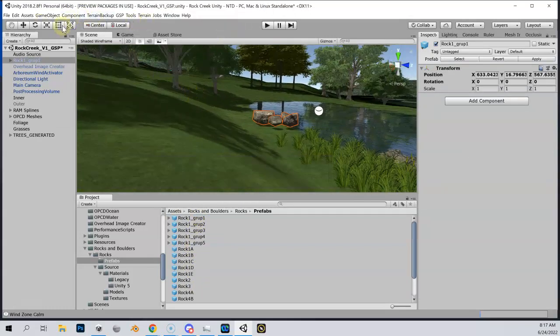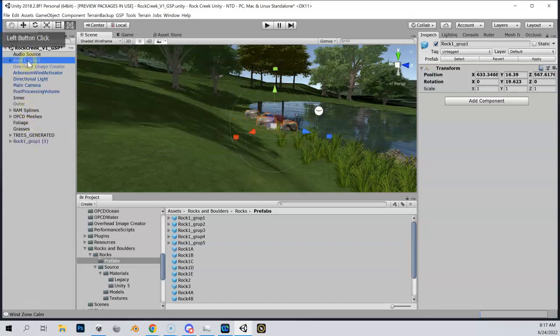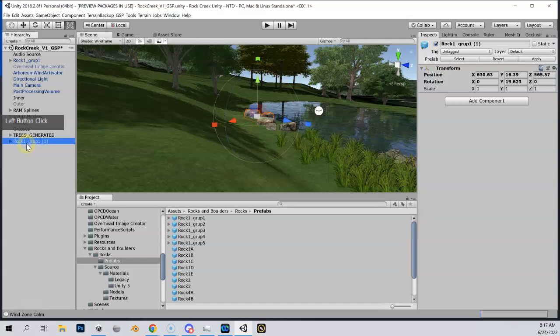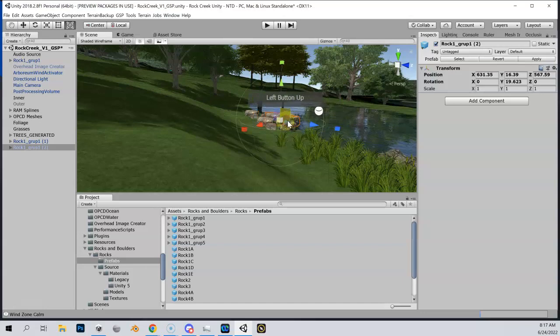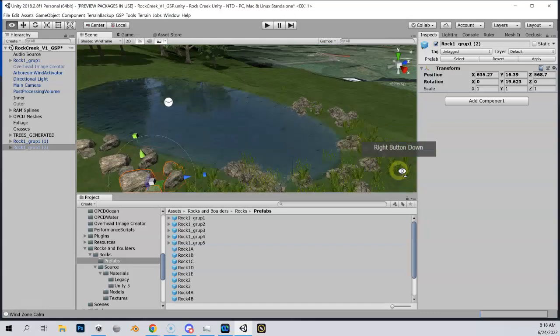So I have to go back into, I like this multi-tool, bring it down. I can rotate a little bit and then I can Ctrl+D to duplicate. And now I got 2 of them. And you can see over here, these are now game objects. I got rock group 1 up here. I got this one. I can duplicate that again and I can move it, but you can see it's a little tedious, right? I have to do everything by hand. Doable. It's just going to take a lot of time.